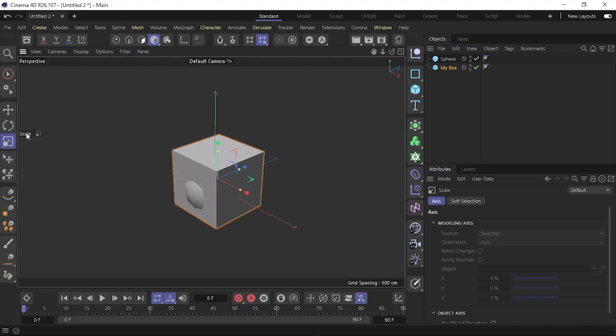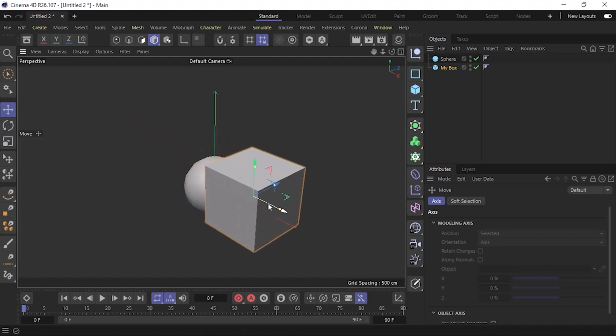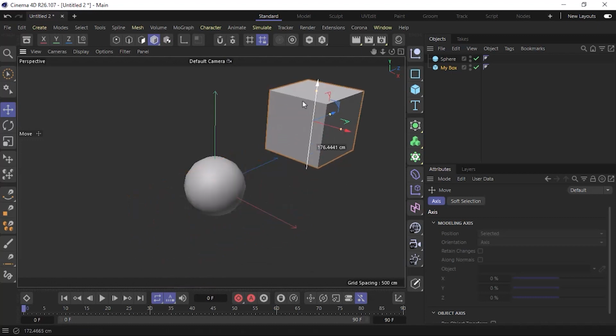Or use the shortcut, which is written at the hand: E, R, T for move, rotate, and scale. You could do it using the axes right now by clicking the axis. Here is X, Y, and Z.